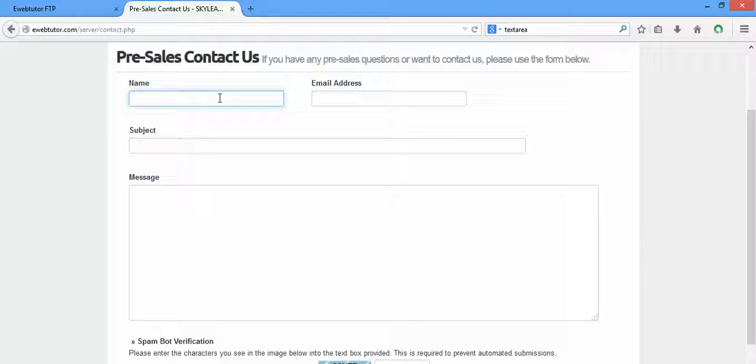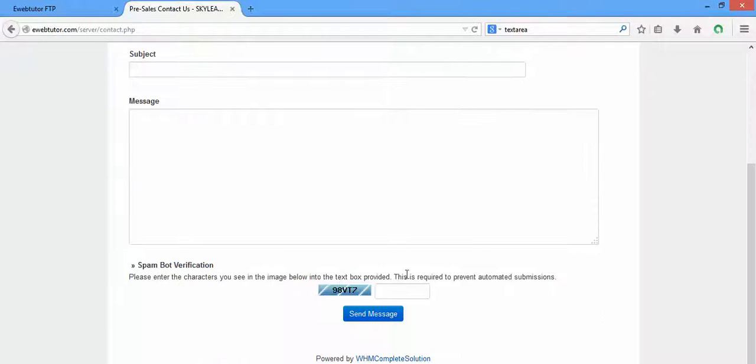When any user supplies his or her information in this form and clicks on send message, there are different ways in which Ewebtutor can receive the information sent from this contact us form. The first one is Ewebtutor can receive it in their database. The second method is Ewebtutor can receive it in their email address.